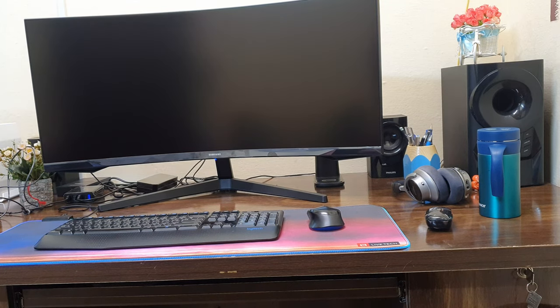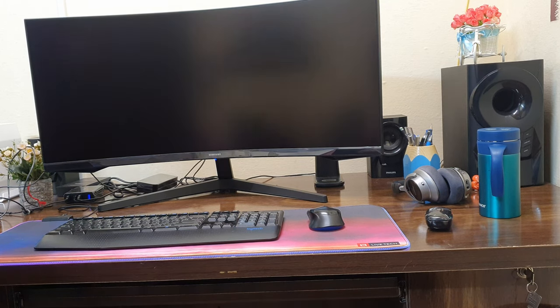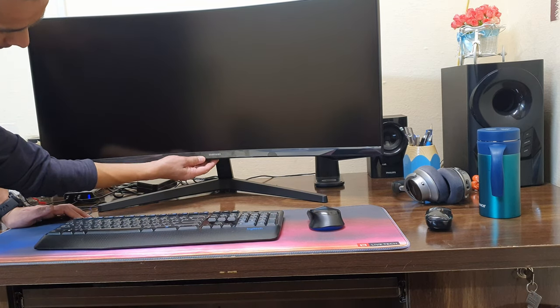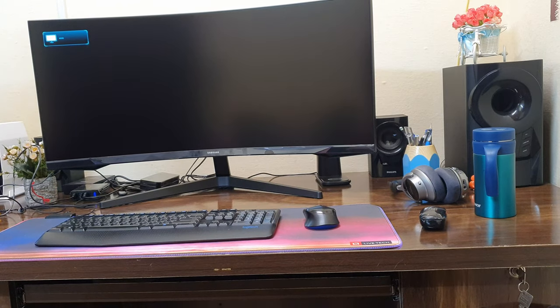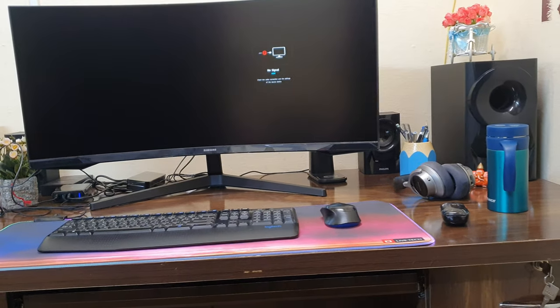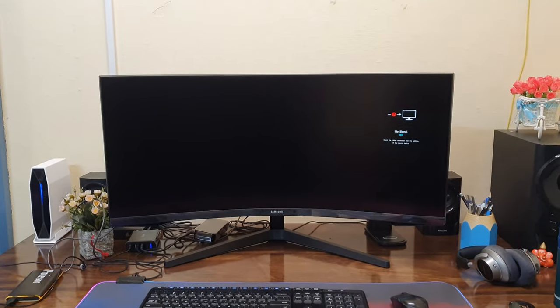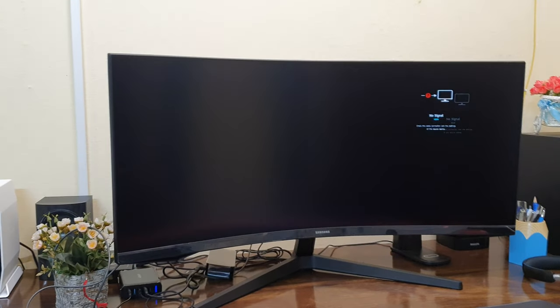So I just powered up the system on the monitor, and let's push it back and see. This is completely flat, and it seems very amazing. I don't know, you might be able to see this on the phone, but it's very amazing. It's looking brilliant.